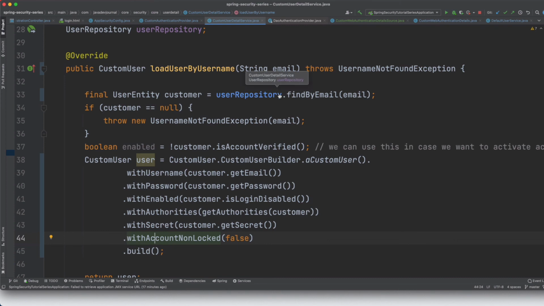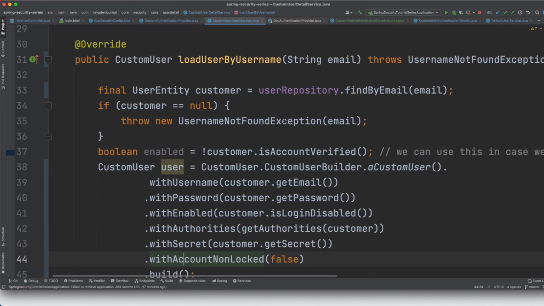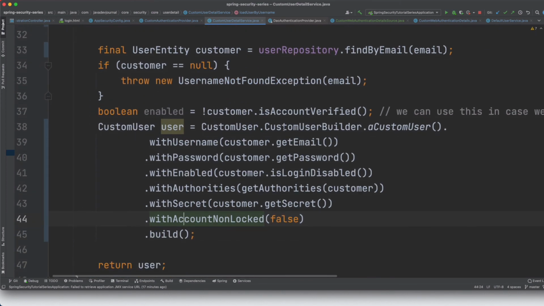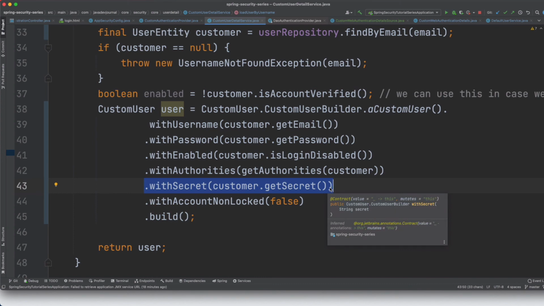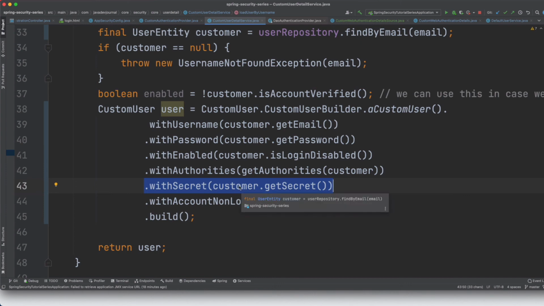Okay, let's see what is there. If everything is valid, what I am doing here is adding a secret, the secret which is generated during the registration process and stored in the customer profile. So we need this secret on top of the token which is sent by the customer.